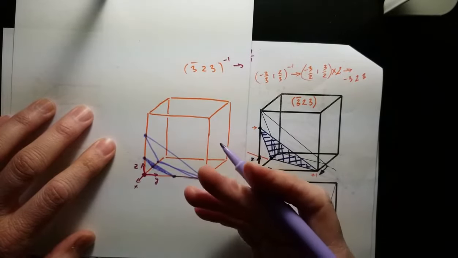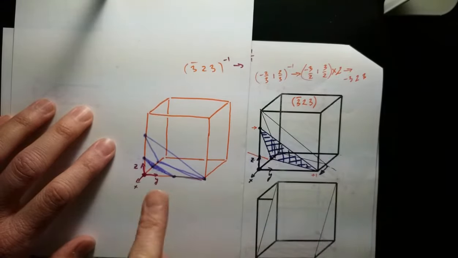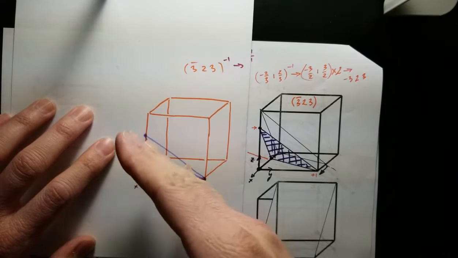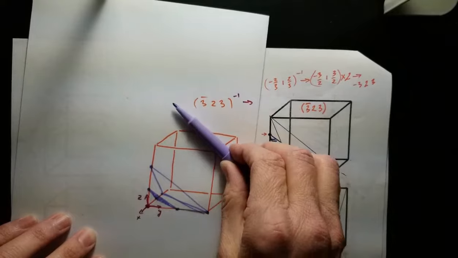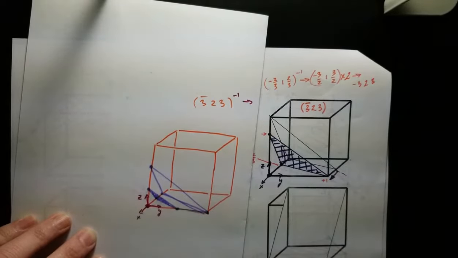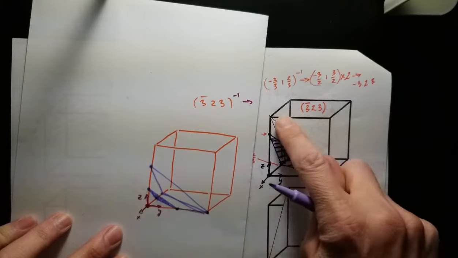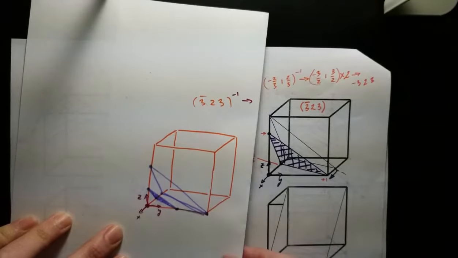So just as in the directions, I said, you imagine yourself looking in the direction, regardless of where you're looking in the same direction. When you think about looking at planes, you can imagine yourself looking at the planes on the edge. And regardless of whether you say the plane is here or here or here, it has the same geometry relative to the unit cell. So that's why it's going to have the same shape, whether it's drawn here or here or here. And that means that we can identify it by any of those, and it'll still be okay.